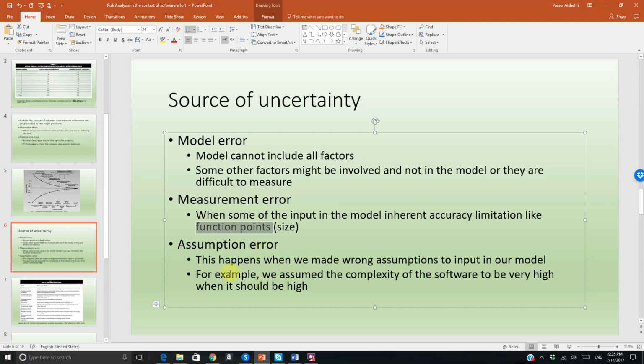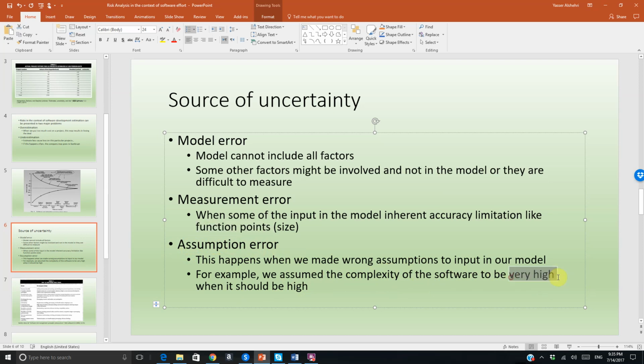If you remember the cost drivers, the complexity and the reliability had scales, right? Very high, extra high, very low, extra low. These can be mistakenly assumed. For example, you assume that complexity is very high when it should be high only, not very high.